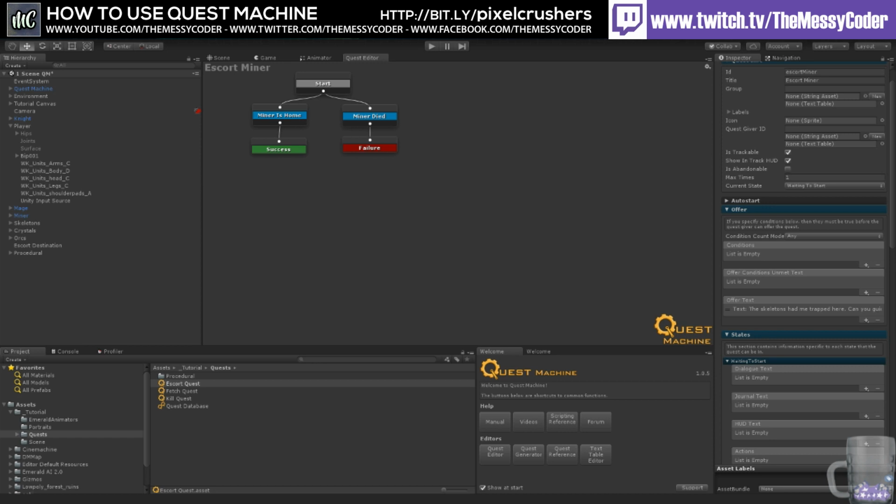You can add your own content and your own conditions and your own actions through custom scripts if you'd like, using starter templates that are provided with Quest Machine. And then each of the states below, such as the waiting to start and active and success states, all have their own text also.